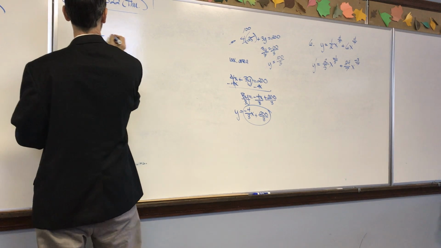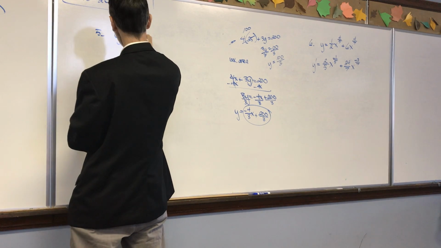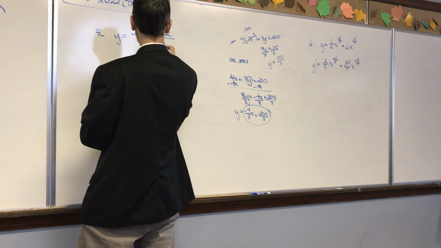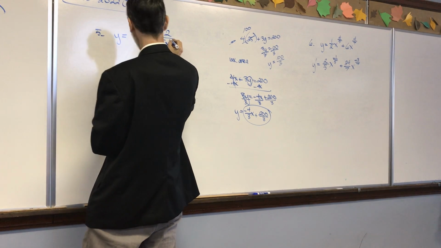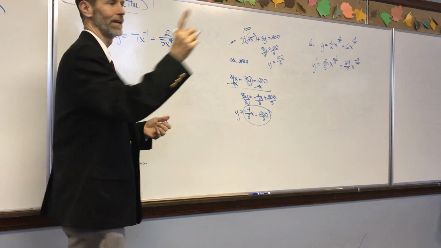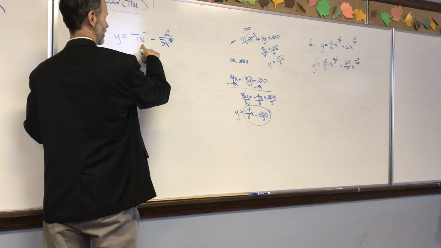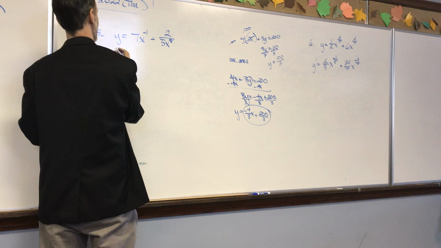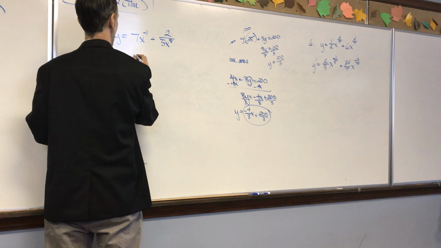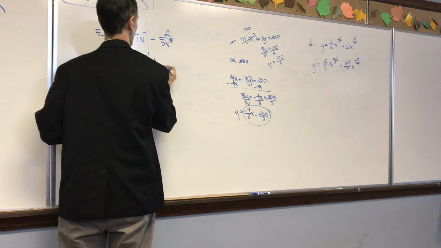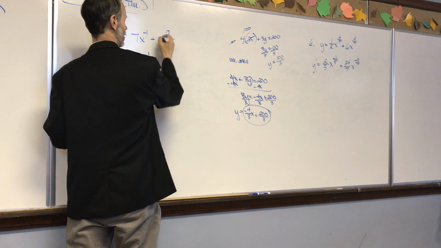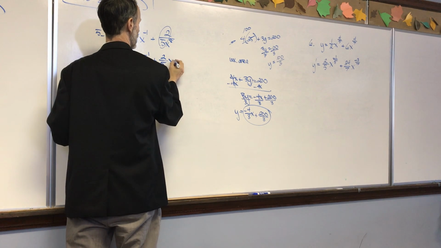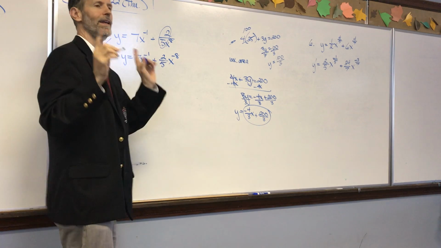Number 5, y equals 7x to the negative 1 plus 2 over 5x to the 8th. You tell me. This is in derivative friendly form, basically coefficient, base, exponent. This one is not. Can you fix it for me? This is fine. Plus what? I'll give you hints. You can pull any constant in front. So 2/5 x to the negative 8. Very good. Now take its derivative.